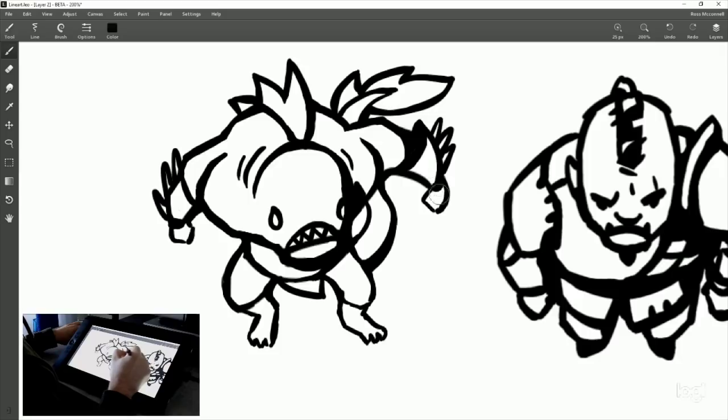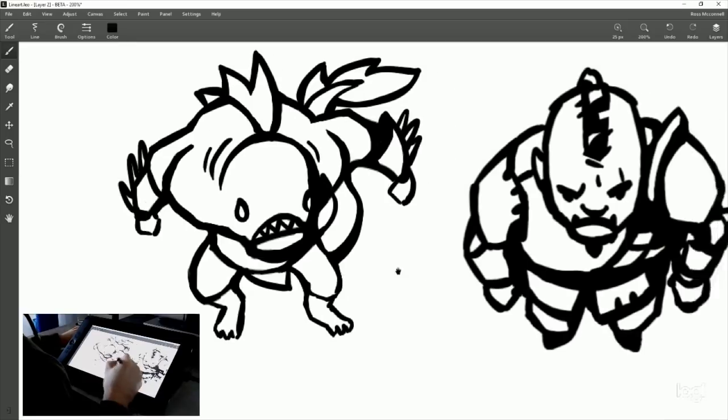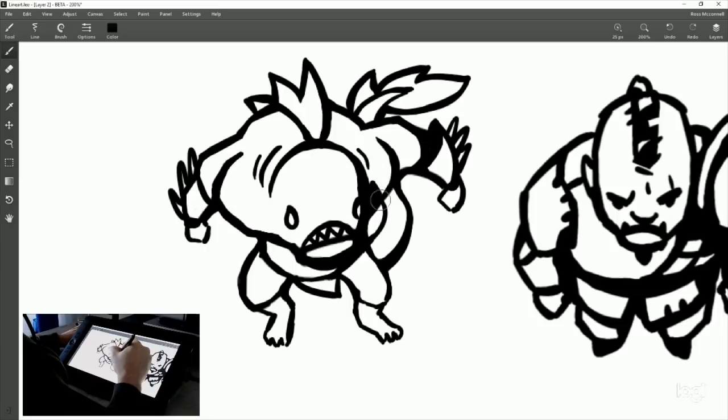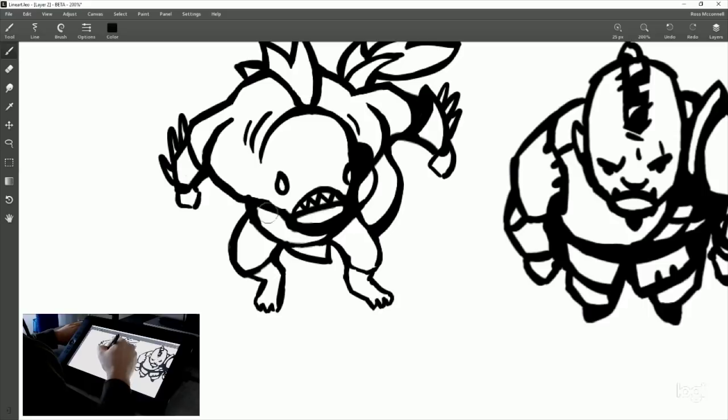Yeah, I definitely don't block in all the shadow on the line art, but I do block in a healthy amount, just so that the line art could stand alone, if need be. Do you want big gills like this perhaps? Big blocky gills? Nah, a bit creepy. But more shadow down here, on his legs.